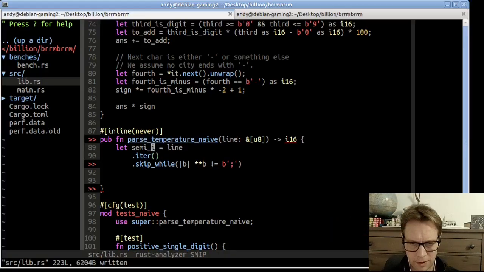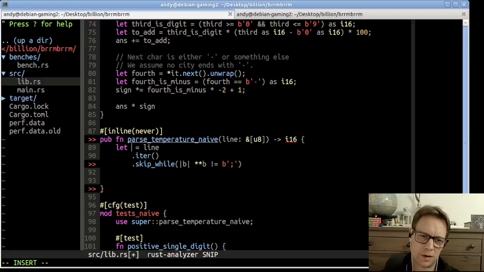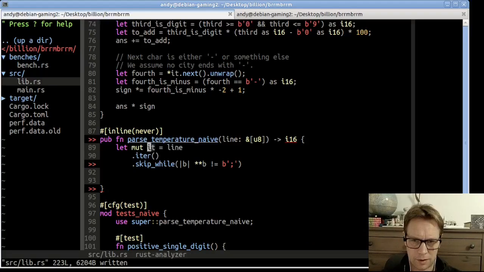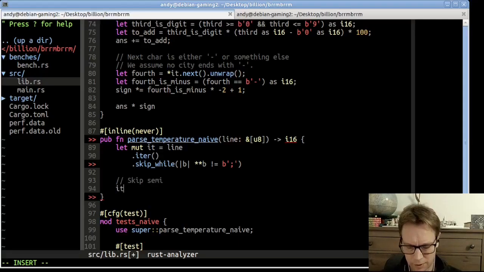So now this is, let's just call it an iterator. It's going to be mutable. And so now we have an iterator that's on the semicolon. So let's just skip the semicolon by saying it.next.